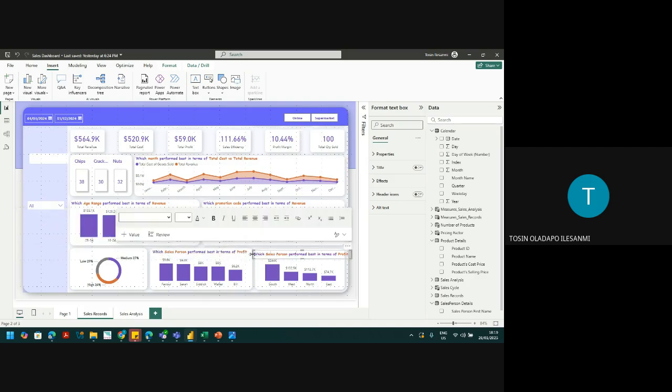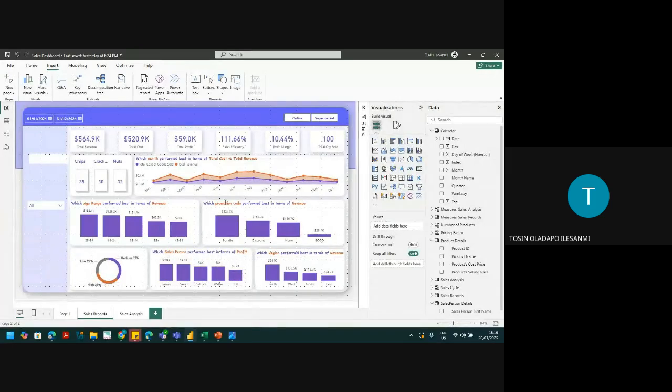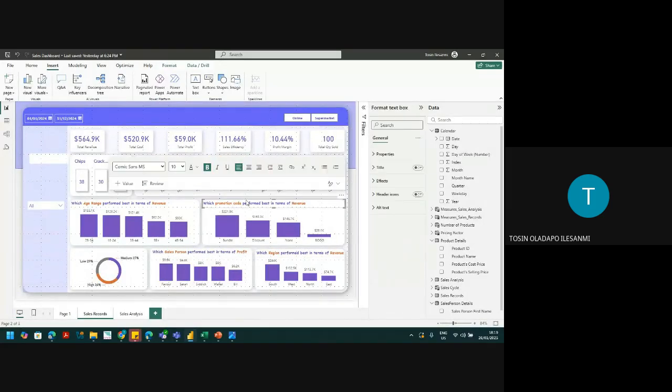So which region, in terms of what revenue? So now, simple questions, but they quickly give you a form of context. Looking at this now, you also have some form of context in your data than what you probably would have had before.